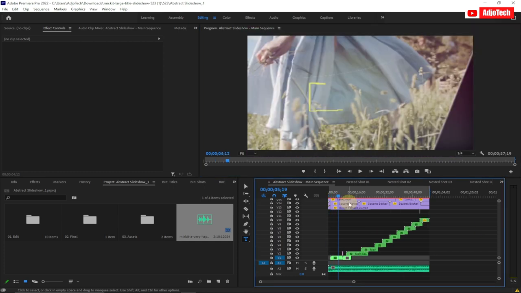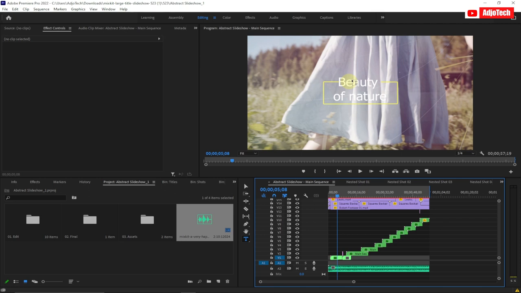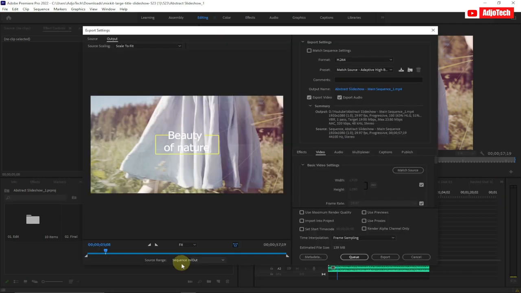When you are comfortable with this, just go to file. The original image, video and text you have over here, the typing that I did, everything is going to show within this, and you can preview this and then play this. After you are comfortable with everything, all you have to do is go to file, go to export, go to media, and I want to export this entire video. So I'm just going to click on this, and then you can select the size that you prefer. I just want to go with my sequence size, so I can say match to adapted source. Whatever you want to do, just select that setting from here.